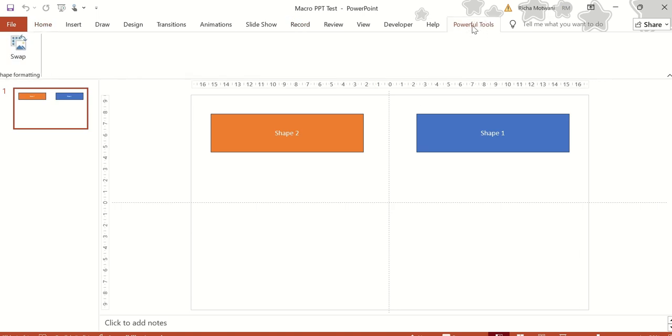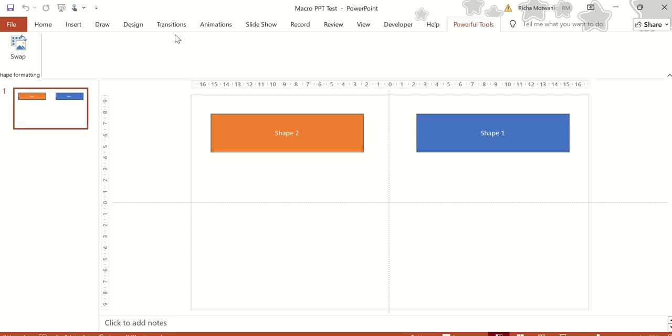You can see your add-in. This is because we used that imageMso and we are getting this icon here, and this was the label name, and this was the group that I was showing. If there were more groups, for example table formatting, then this area would be covered by table formatting.